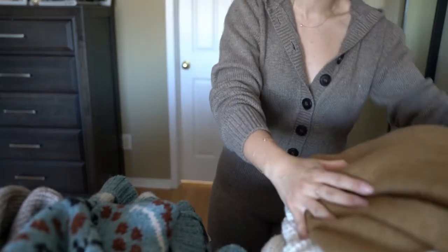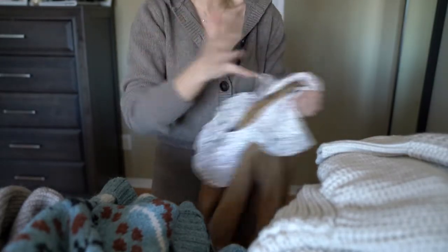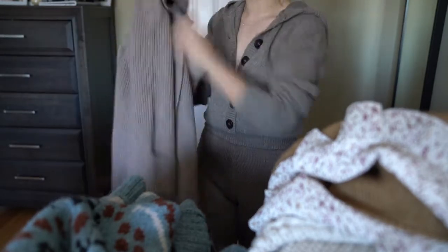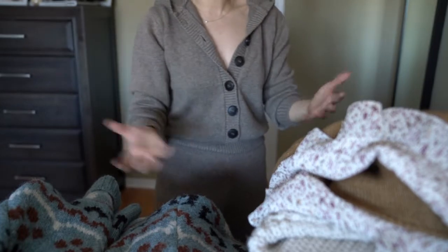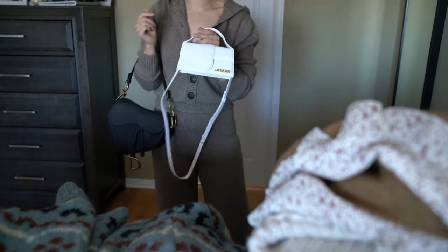I've categorized into cashmere sweaters, sweaters, and I was going to do a Peter Pan collar style but now I lump them into just the regular sweater type where you put your head through. I could divide it out to make a Peter Pan series. Then I have cardigan coats — I actually only got one knit coat — plus knit vests, cardigans, and sweater dresses. I'll pick my favorite pieces and divide into two parts if needed. For today's video I'm going to feature my saddle bag and my cute little bambino bag.